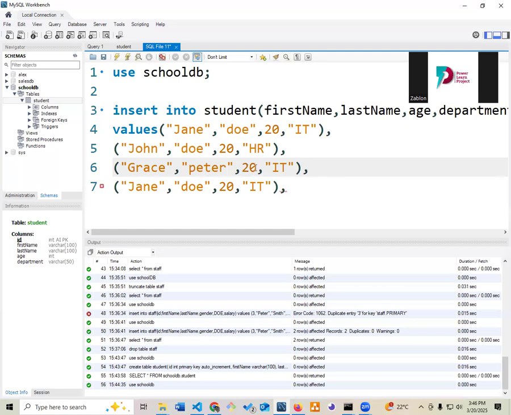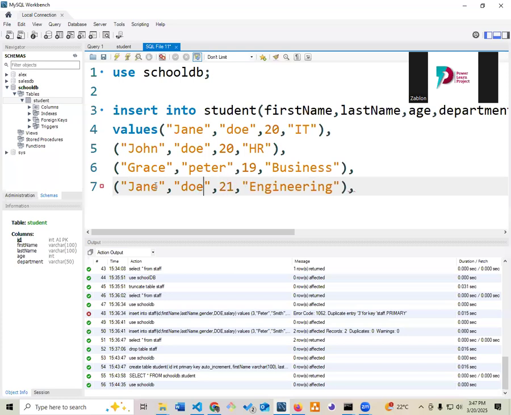Don't worry. Maybe this one is 19, the department is business. Engineering. And then maybe they are 21.